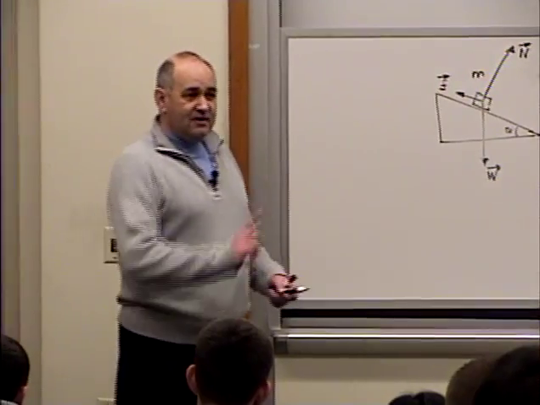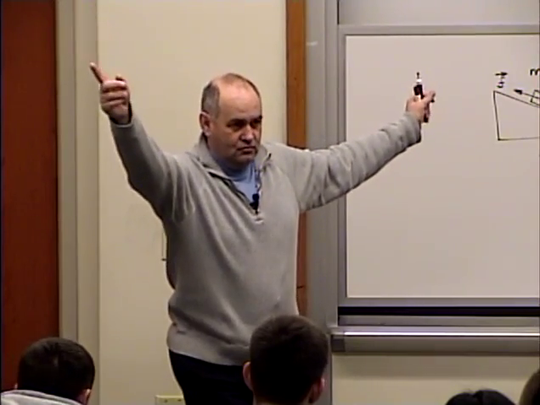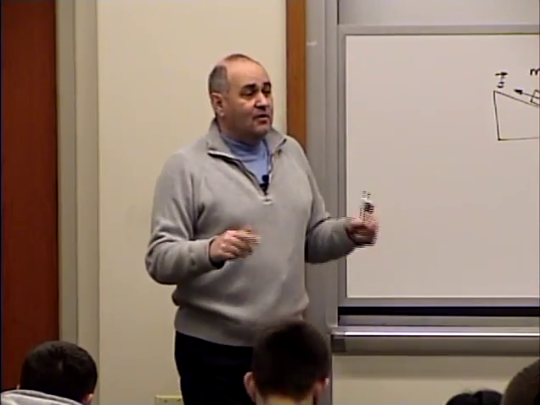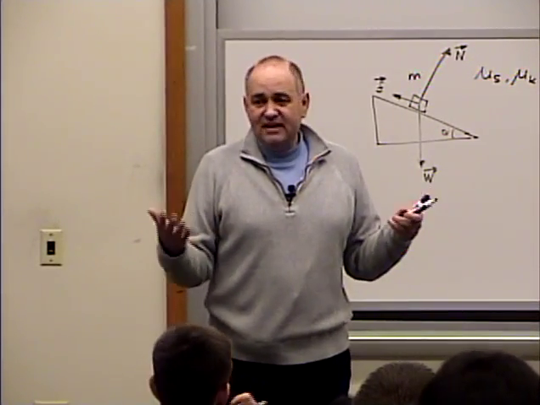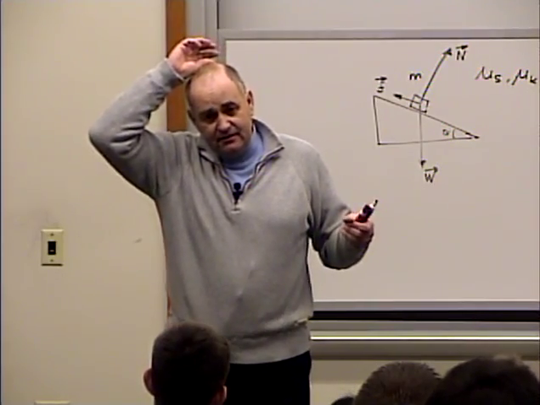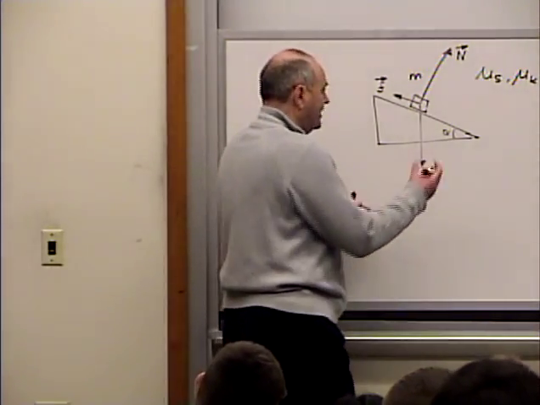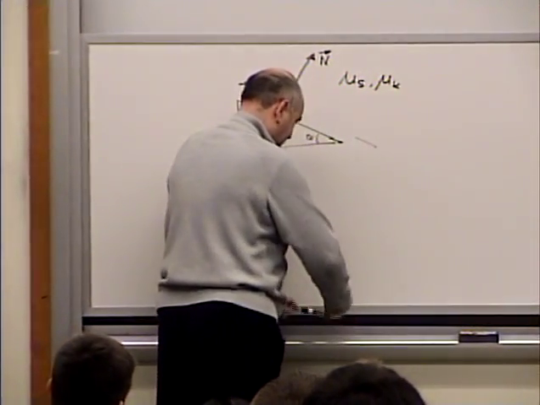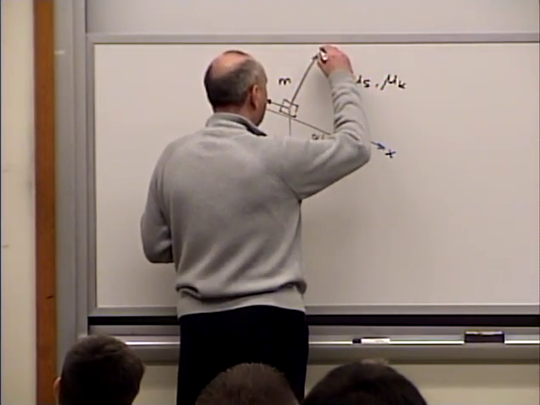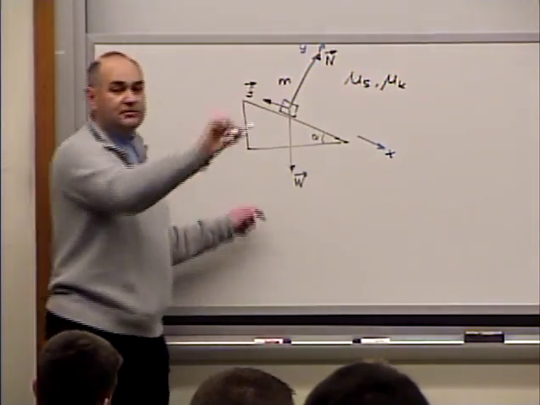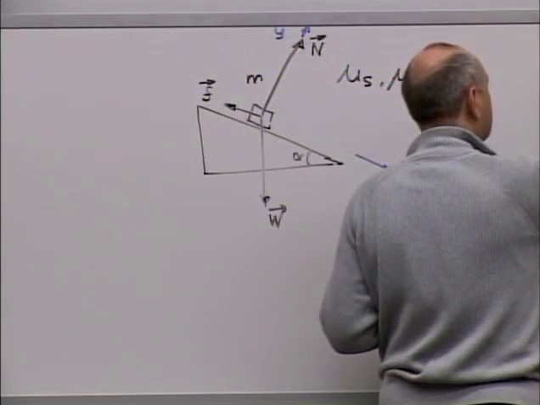Yeah, so it would be probably smart to make x in this direction, y in this direction, and z in this direction, right? No. It wouldn't be smart, because it is smart to do it in such a way that we get simple numbers, which we can easily add, for example. What are the numbers which are easy to add? Zero is good. So choose a coordinate system so that we have as many zeros as we can. Well, then I will choose it this way. X along the ramp, and Y perpendicular to the ramp, Z toward us. So what are the scalar components of normal force in this reference frame?